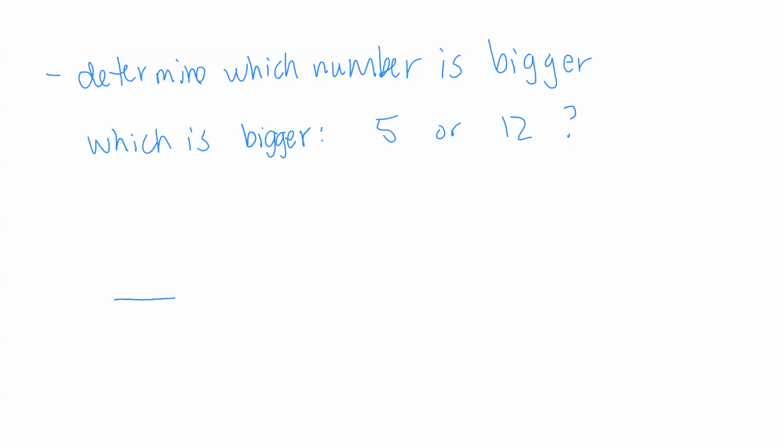Okay, everybody knows that 12 is bigger, but let me show you how this works as far as a number line is concerned. So in math, a lot of times you use these little number lines, just a horizontal line. And the way a number line reads is from left to right. Numbers on the left are smaller than numbers on the right. So let's say we have 0, 5, 10, 15. So we can see 5 right here. 12 would be not quite halfway between 10 and 15. So we'll say 12 is right here.